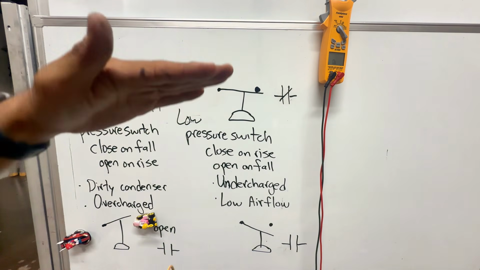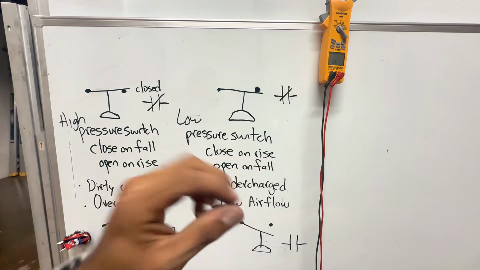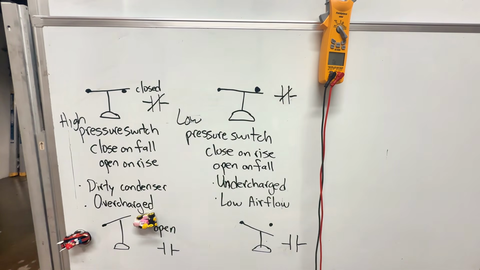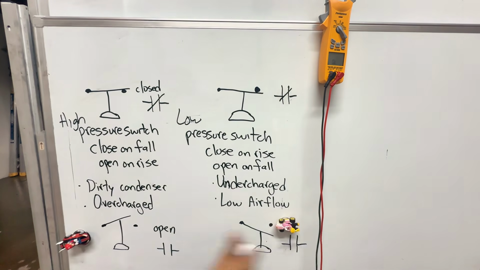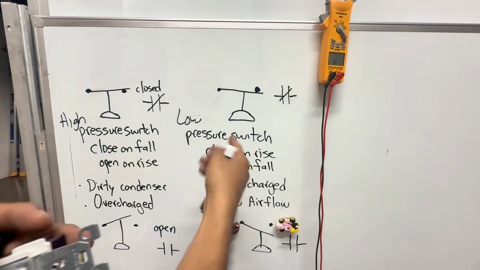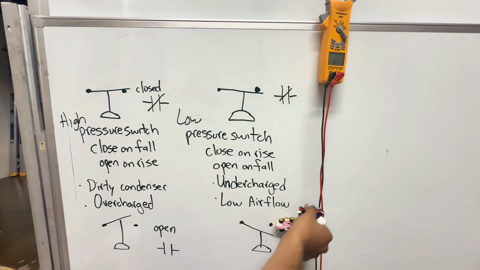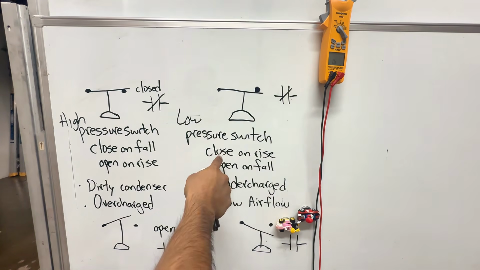So as your suction pressure drops, we just said that if the pressure falls, the switch opens, right? Going back to the concept, it opens, meaning that Mario cannot go to Peach because the bridge is open. How do we get this low pressure switch to close so they can be together and be happy, or my 24 volts, my Y, can go through? Simple. Let's raise the pressure, right? Because we just said it closes on rise.